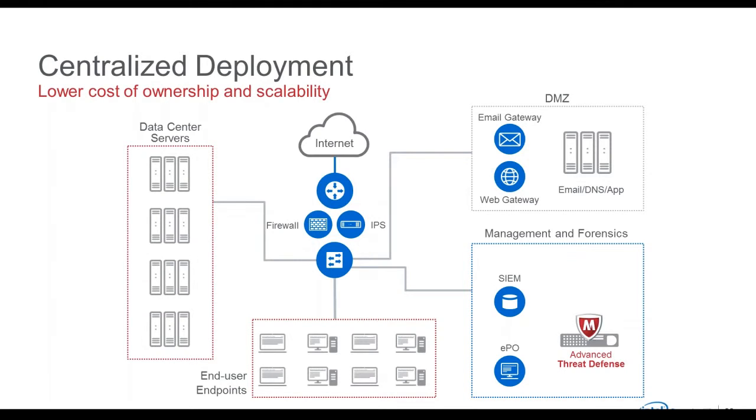So we could see in the previous instance, if you could look at all of the ingress, the very simple network diagram here, and look at all the entry points and say, okay, even by protocol, I need a particular appliance, a specific, dedicated appliance, maybe for my email traffic, my network traffic, maybe I need something for forensics as well. All of those can be collapsed into a single shared instance of advanced threat defense.